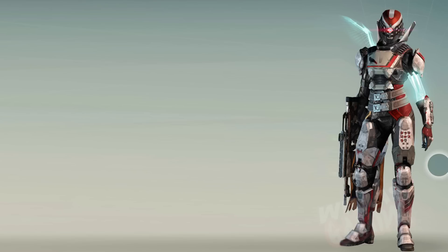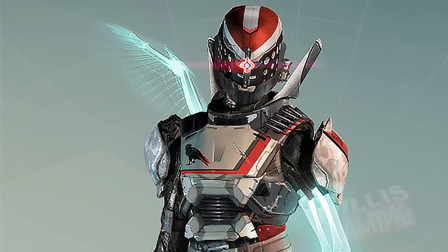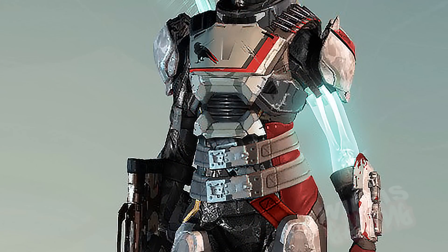If any raid armor comes out and it looks like this, holy jesus — it's a shame that raid gear doesn't actually look like this. It just kind of looks like basic legendary gear with a few little changes. I think they should start doing this when the Taken King comes out — add an insane looking piece of armor that looks unique. I wish this was real but like I said it's just fan art. I would love to see what this guy could do with the Hunter or a Warlock, but either way this just looks badass and this guy has some insane Photoshop skills.